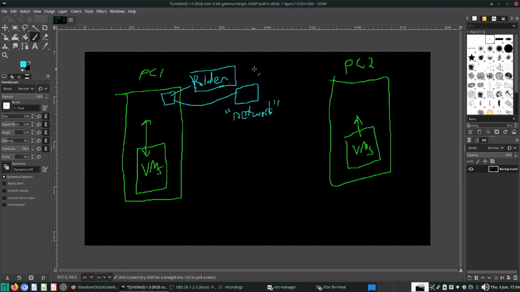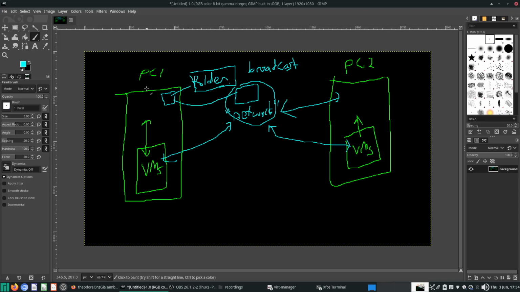Or basically I'm broadcasting this folder. I want to broadcast the folder for everyone to use. So if I want to broadcast this folder for everyone to use, I'm talking about all the VMs here. I'm talking about VMs in my second PC. I'm talking about my second PC as well. So you can connect as many PCs and VMs in those PCs as you want into this network, as long as you set up this Samba server.